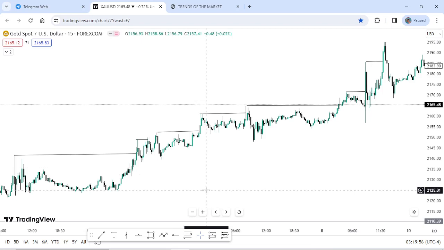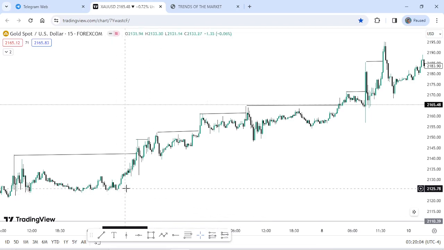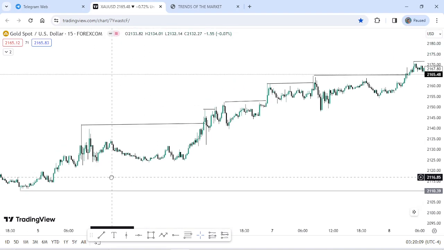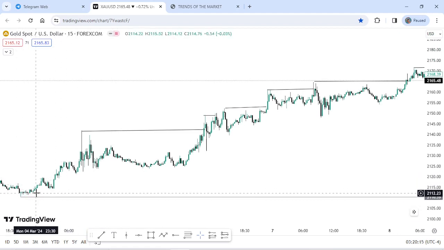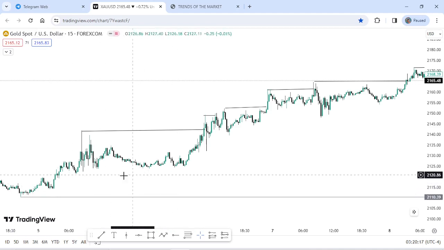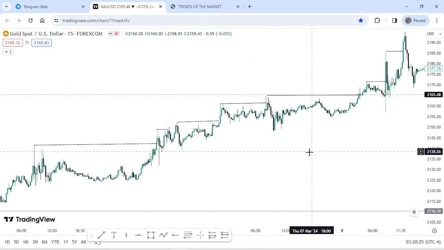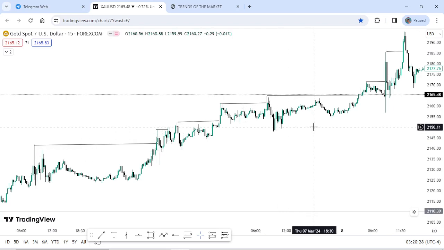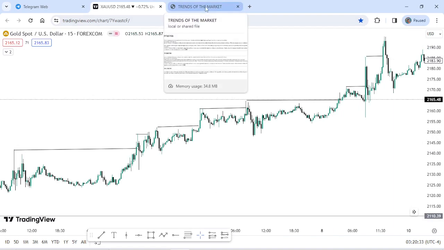You already see that it kept on forming new highs that break the previous one, and that the lows are higher than the previous lows, just like what you are seeing from here. This low is higher than this low, this low is higher than all these lows. So if you are progressing upward, you will notice that the lows are higher than the previous ones. That is basically what I want to explain to you about the peaks and the troughs.